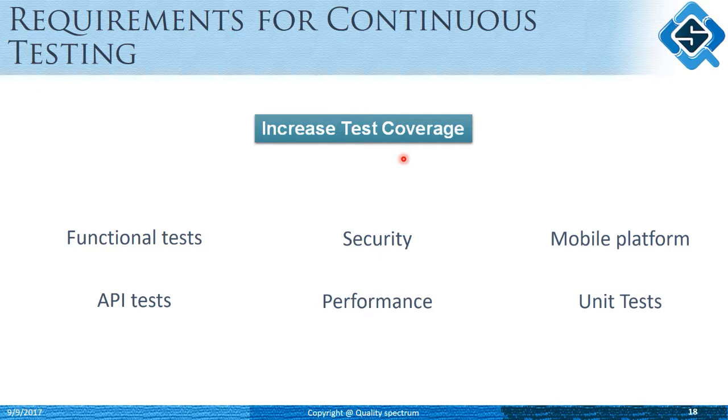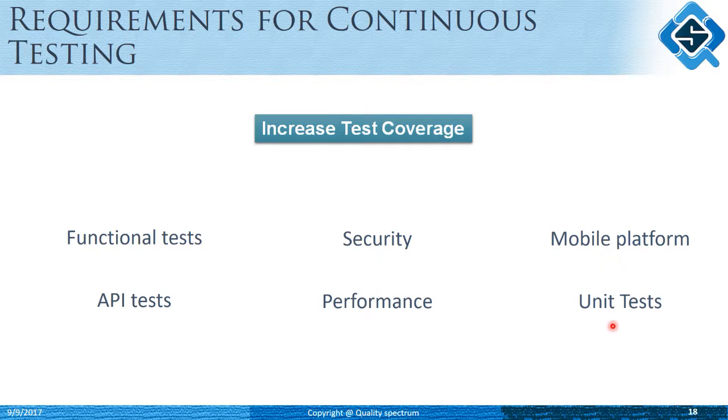And to reach there, these are some of the areas you might need to look into for functional tests. Obviously, UI level tests have to be there. API tests would allow you to increase coverage quickly, and they would be less costly in execution, and in developing and maintaining them, of course. Depending on the type of application, security and performance would be important. Mobile platform, if you do have mobile solutions, and unit tests would definitely be an important area as well.